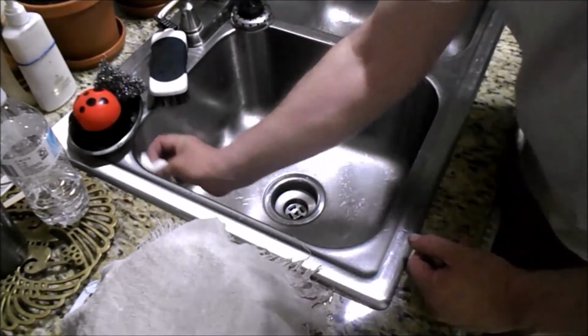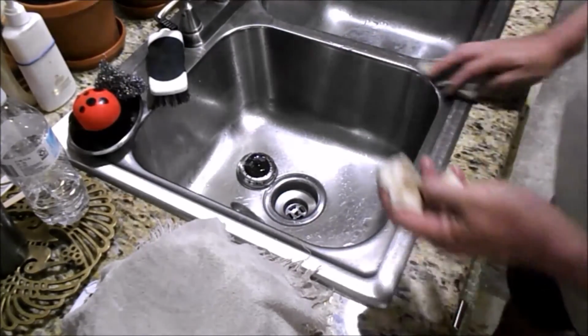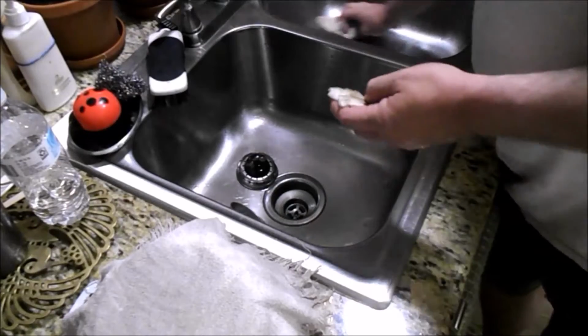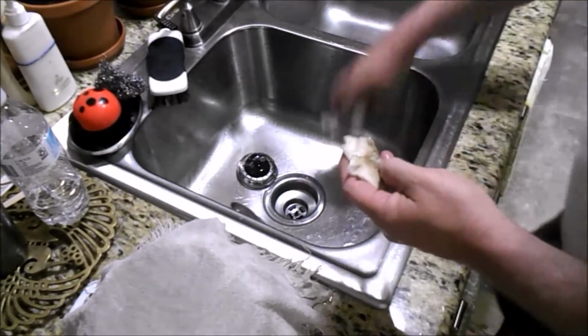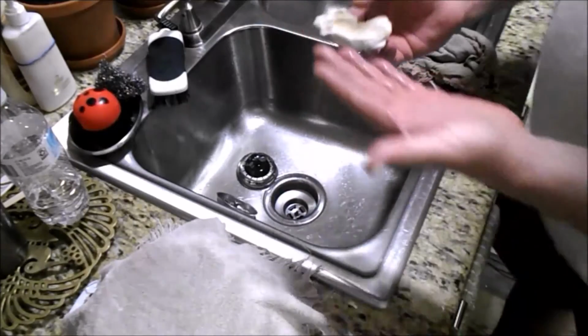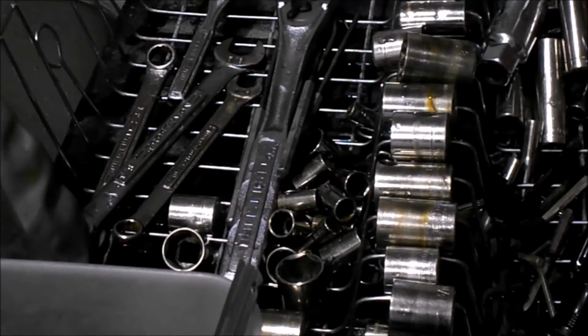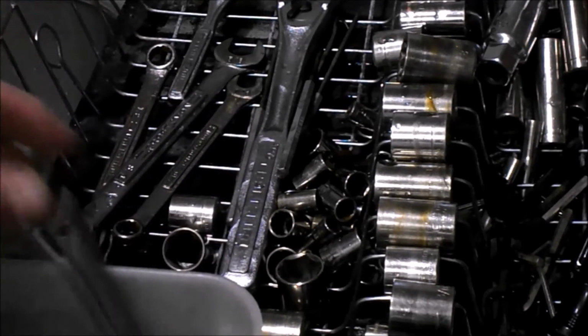A lot of rust too. No metal in the other sink, just a little bit of rusty water in the drainer. But got that cleaned up. You'd never know that I had my toolbox dumped in there. Well, I just put the tools in the dish drainer here.